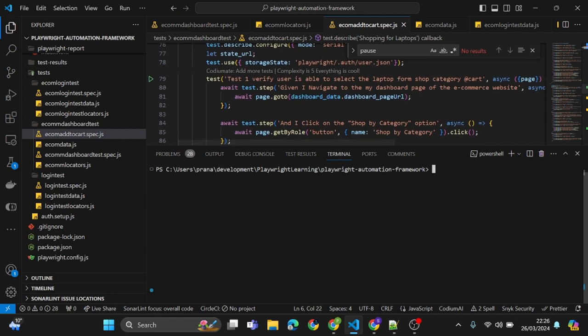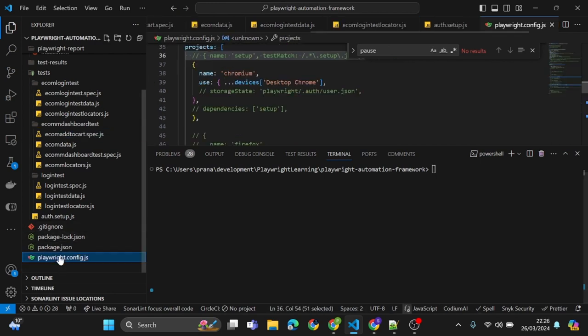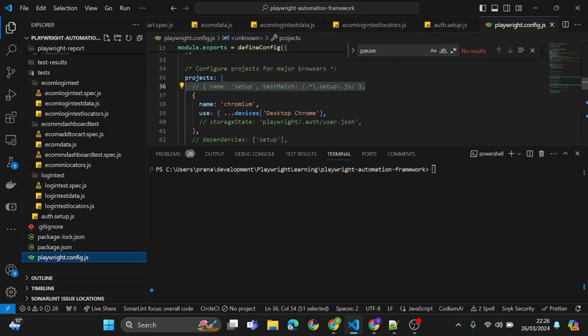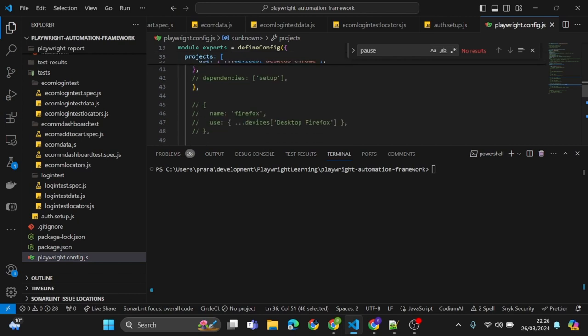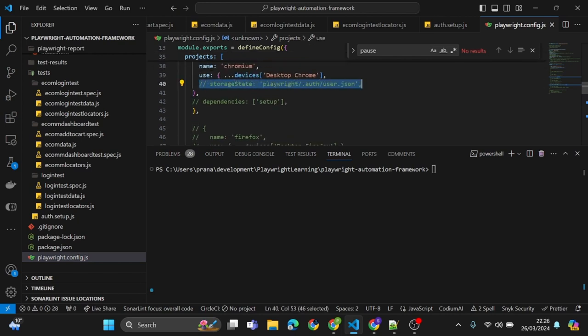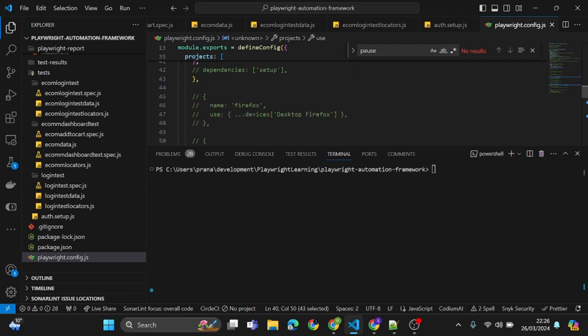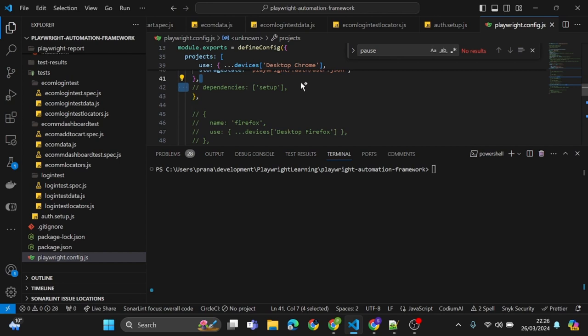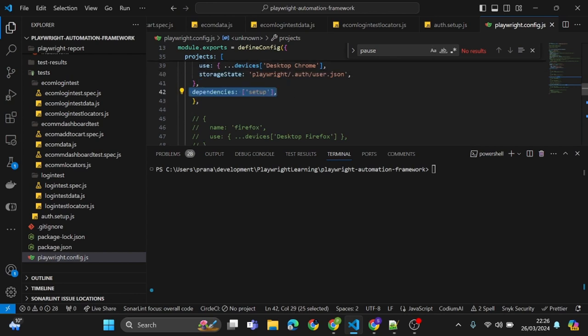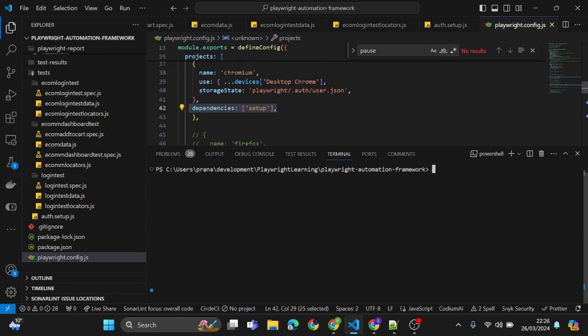And what I will suggest is, in the playwright config.json, when you're running the framework, you don't need your authentication getting failed, because tomorrow there could be an issue somewhere. Say this authentication is not working. So before doing anything, I want to validate my authentication, right? So what are we going to do? Tomorrow when we are in the CI/CD pipeline, at that time, we don't want to fail our test case, right? So we have to first create the setup, okay? And then it will handle everything automatically, okay?